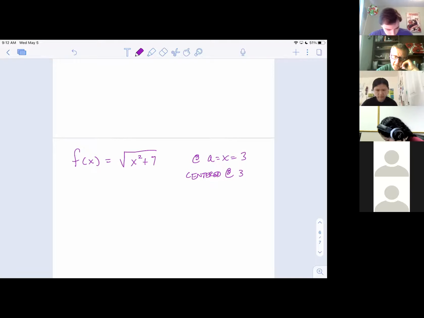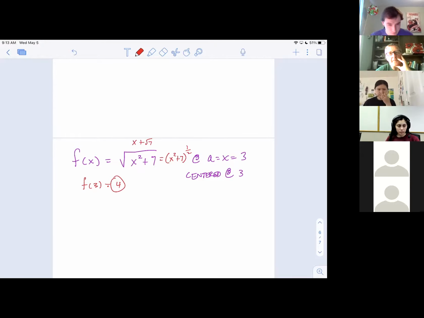So I'm going to launch into it a little bit with you now, since I give you a bit of a head start. Now I made this up from scratch, so maybe this is painful, I don't know. But notice f of 3: 3 squared is 9, plus 7 is 16. Oh, that came out nice. The square root of 16 is 4. So there's my first coefficient. But then I need the derivative of this thing. And since it's really x squared plus 7 to the 1/2 power, and hopefully algebraically, you know, you can't take the square root of x squared and the square root of 7 separately. If you could, that'd be x plus the square root of 7, and you'd be done, because isn't that a polynomial right now? But unfortunately, that's not true.